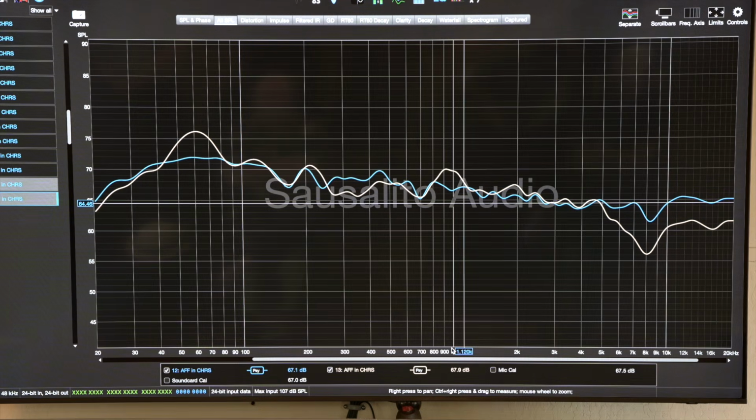Okay. Now we've got to match the blue curve here. So we started top down last time. Let's start from the bottom up. There's a couple of dB difference down below 30 hertz. Not going to chase that. Actually, only a dB.